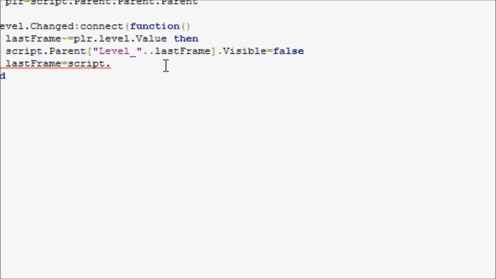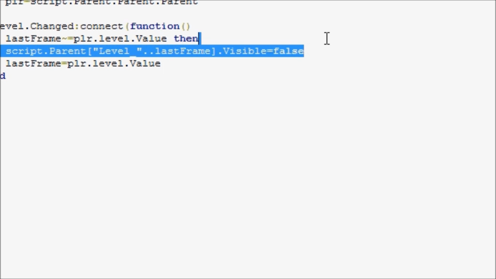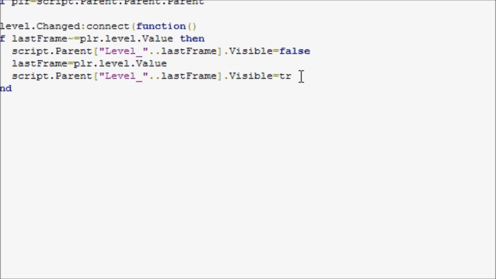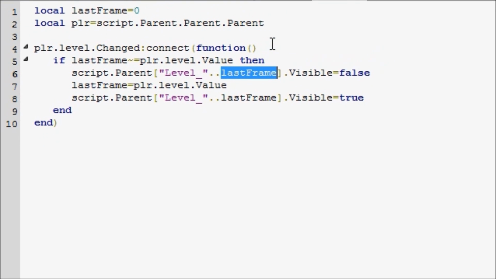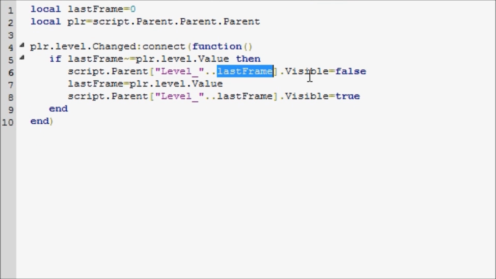Last frame equals player.level.value, and now we're going to copy this just to speed up our lives and type in true instead of false. So what this function is doing right now is it's checking to make sure the last frame does not equal the current value. Then it's making the old level invisible, because we're concatenating to the last frame, which is currently still set to 0, or whatever the last level was.